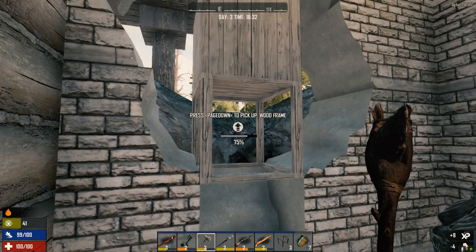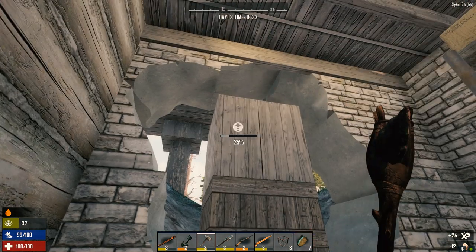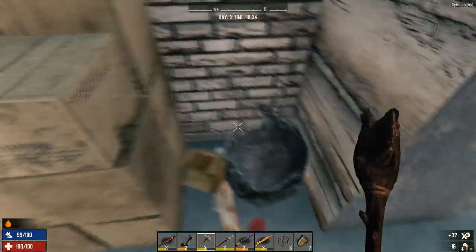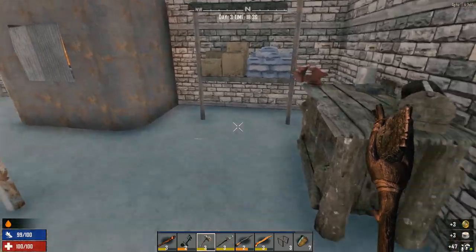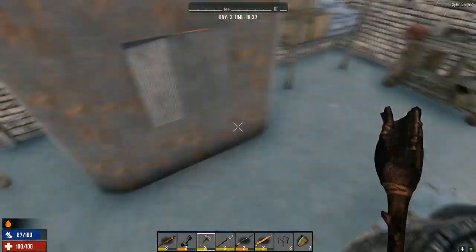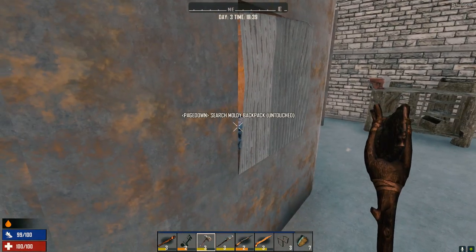Then we'll upgrade at one level. We'll have to fix this properly next time, but just going to do that for now, just so that we've got a little bit of security in the basement. We'll be able to hear them pounding on stuff down here. Now, what's up on top of that? Nothing. Now, there's something in here. Oh, there's a backpack in here.